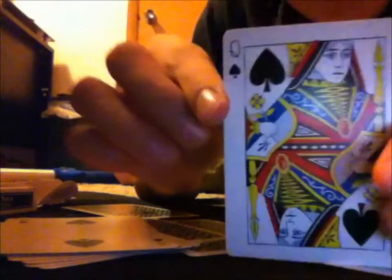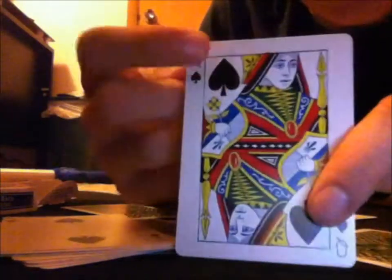See how the small Js? You probably can't tell, but they're small compared to a regular J. Actually, there's the queen. See, you can tell how the letters are kind of smaller. The font's smaller on one too. Don't care for this deck.